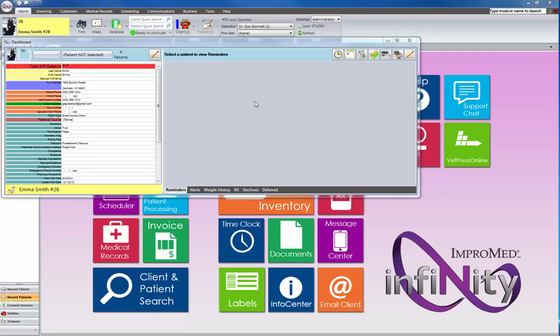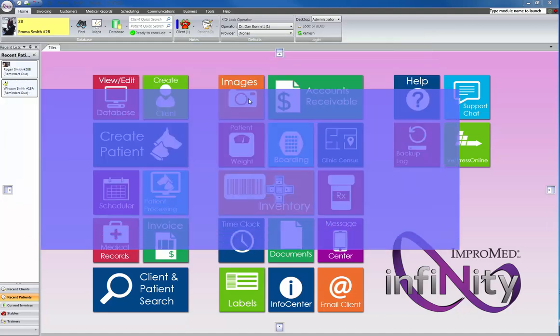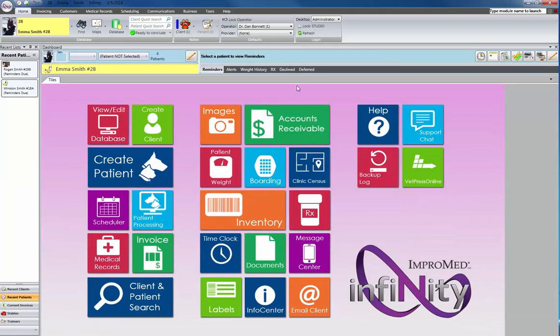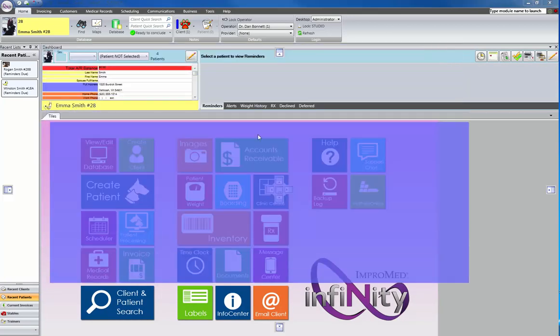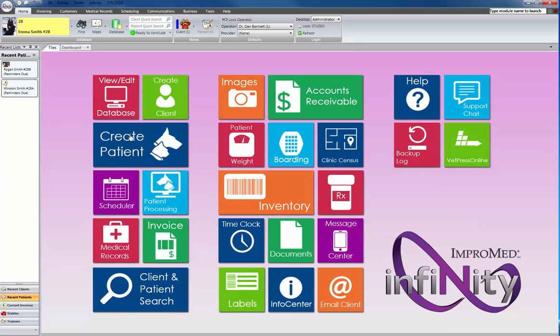It can be opened and closed as needed to save more space on screen for your modules. You do also have the option to dock it at the top if you'd like to always see that information, or you can set it as a tab that can be switched between.